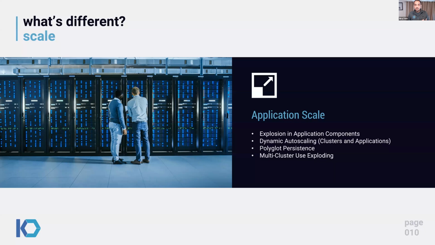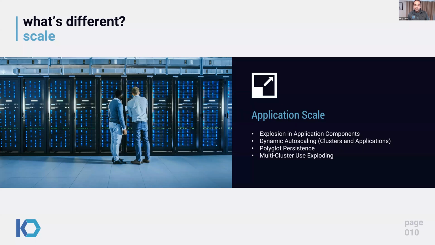Developers are now free to choose the data service they prefer that's best suited for the application versus the 2 or 3 that an IDE might have traditionally provided. We also see multi-cluster use exploding. It's not uncommon for us to see people running 20, 30, 50 clusters when running in production. So there's a lot to unpack there.